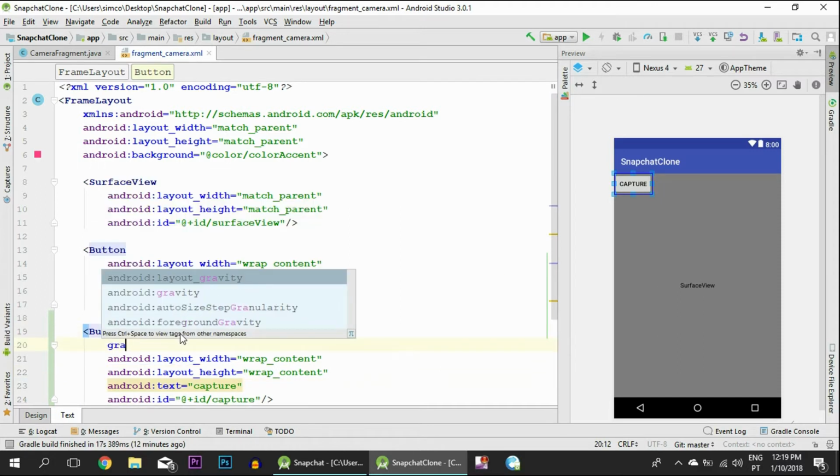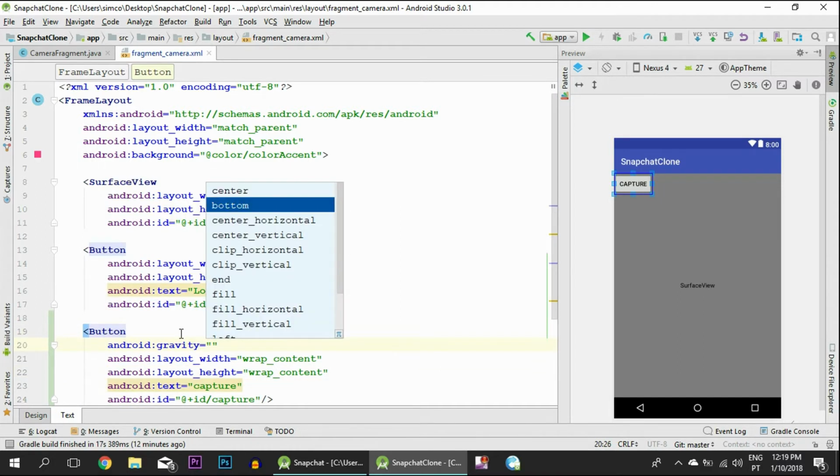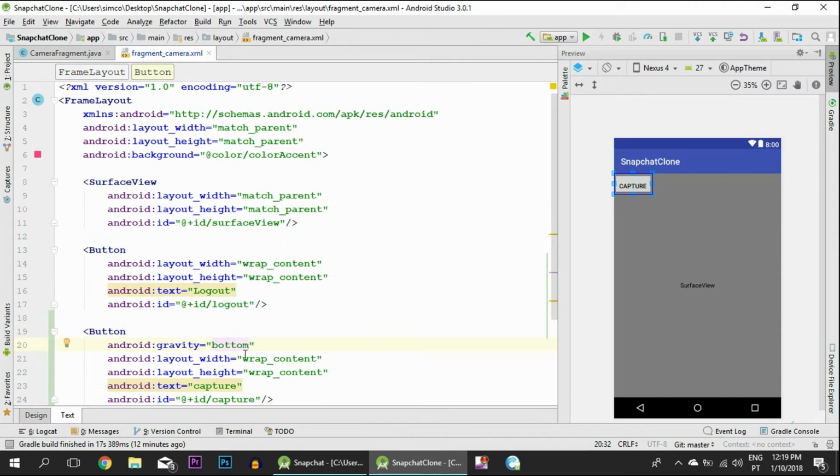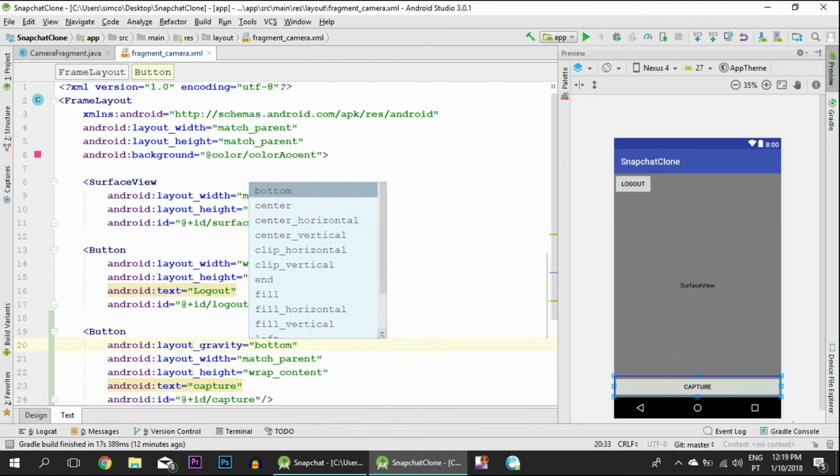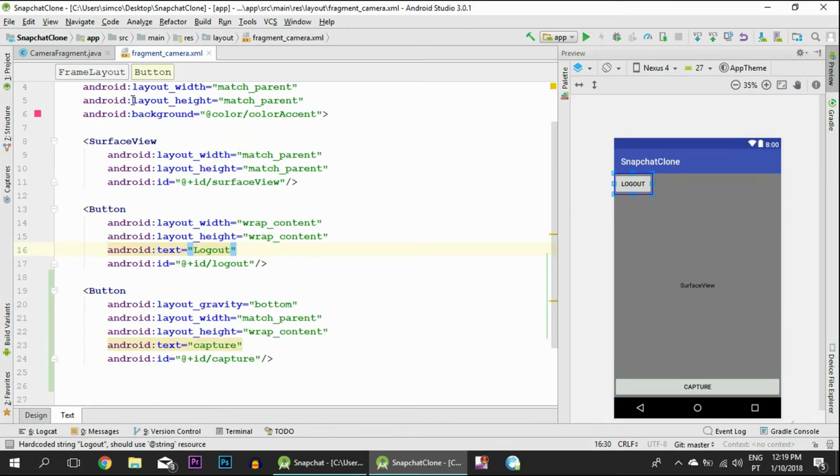And now let's set the gravity to bottom, and the width to match parent. Now, as you can see, it isn't gravity, it is layout gravity, because gravity only applies to what's inside of the button. Layout gravity pushes the button to the bottom, and it is exactly what we need.